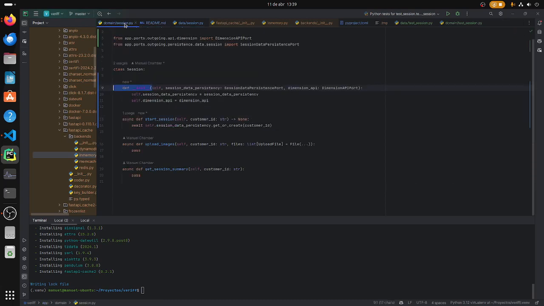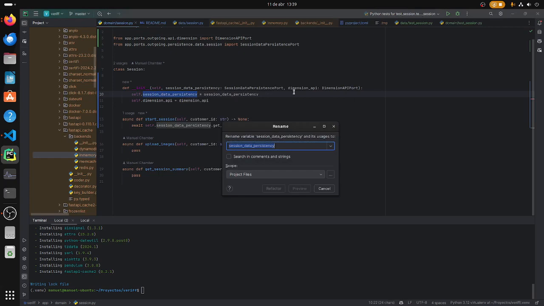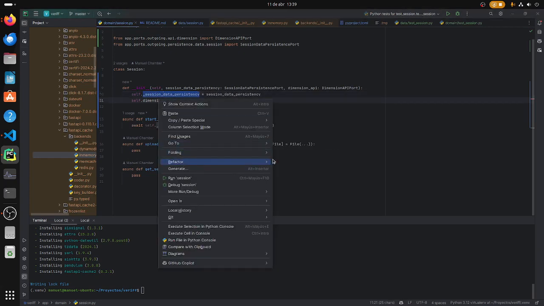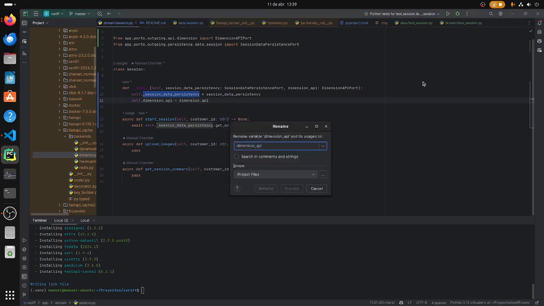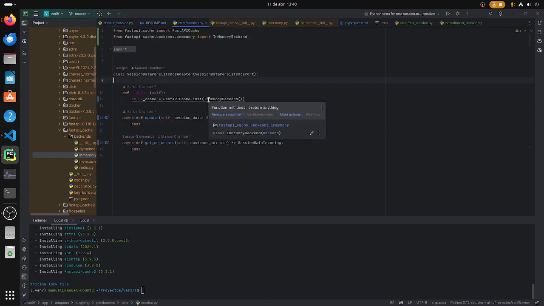What am I doing? Set the session. Anyway, I can actually refactor and rename it with an underscore. It's not that it's private, because in Python there is no private method, but it's some kind of way of saying that this is a private one. So why is it saying it doesn't return? Yeah, it shouldn't.